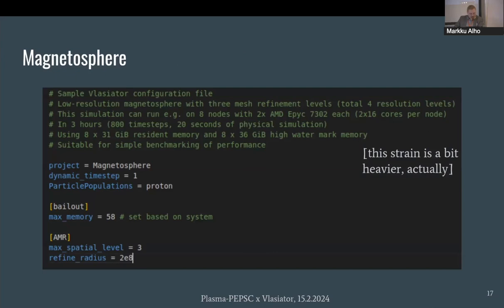So let's go through this magnetosphere project a bit, as in the configuration that we call magnetosphere.cfg. This is the terminological thing: we are talking about some study that uses this magnetosphere project and whatever else goes into this configuration besides the magnetosphere.